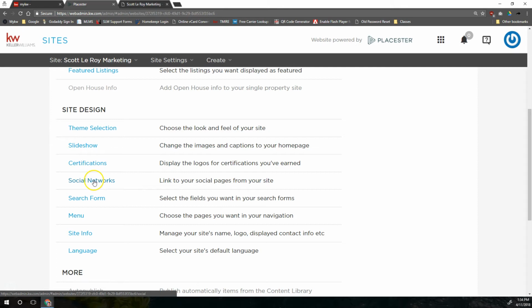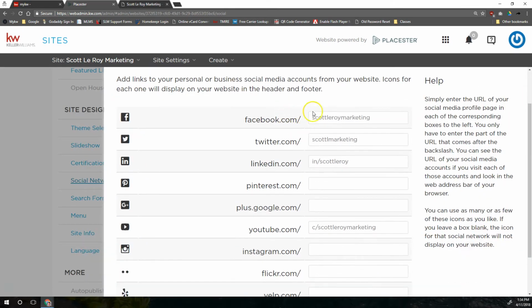Underneath that, we've got our social networks section here, and I leave this filled out just to make sure to show you guys what this looks like. In this section, in the box over here on the right, you'll notice it starts with the beginning of the address for that site automatically over here on the left. And then in the box on the right, it only wants the part after this first slash here. That's why it shows the first part of the site in this section on the left.